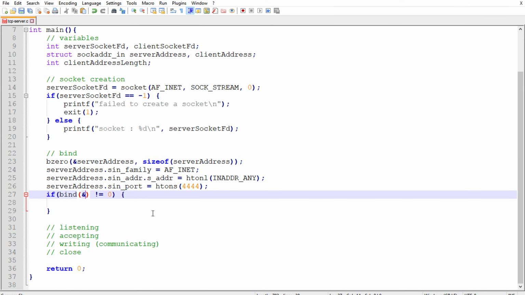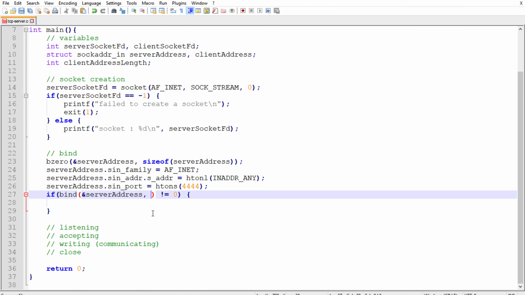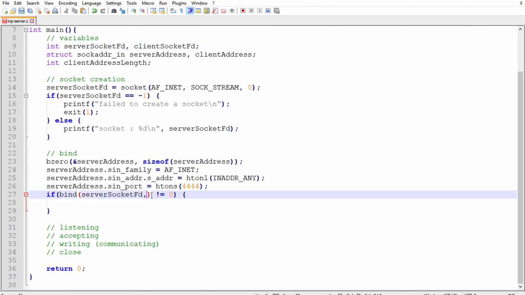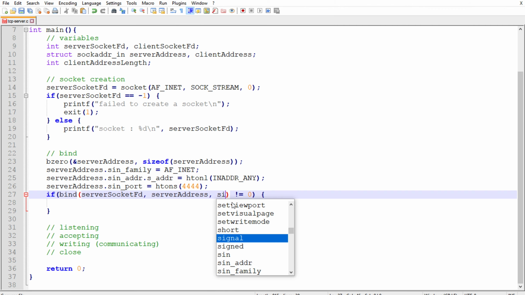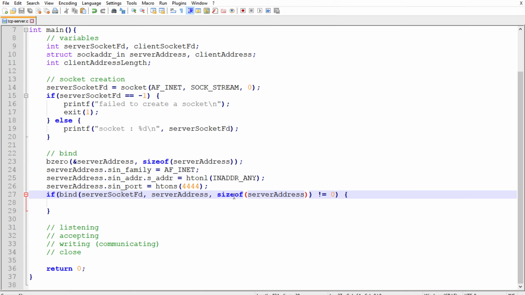And it will be accepting the server address and the... I apologize, I just confused it. The first will be the server socket file descriptor. And then we'll be specifying the socket address, the TCP server address, as the second field, and then we'll be saying the size of this address is actually this value.